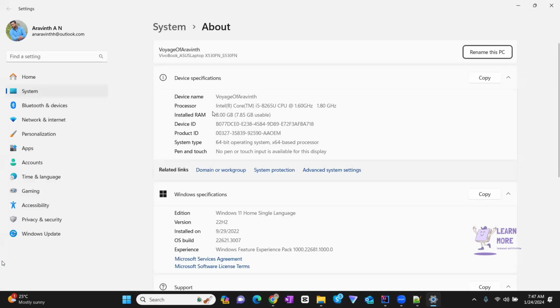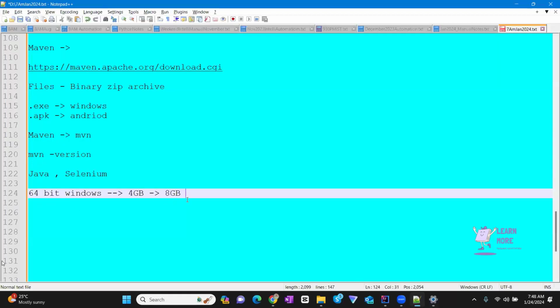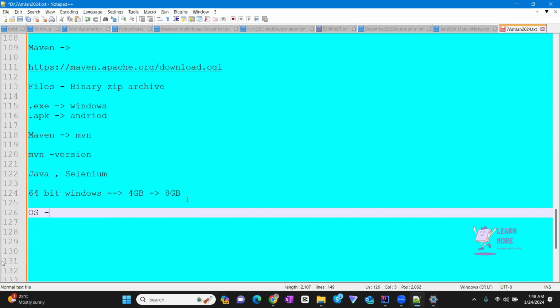Make sure the operating system is 64-bit, because the automation will run only on a 64-bit operating system, and this is only for Windows. For Mac, whatever the bit, it will work. And make sure you have good RAM. Another thing is the OS: make sure you are using Windows 8 and above.